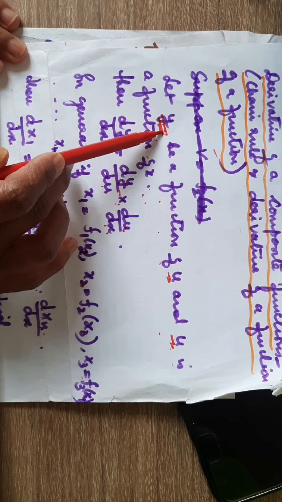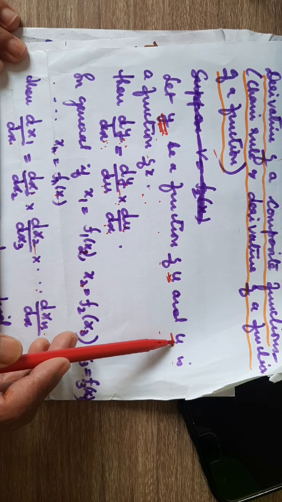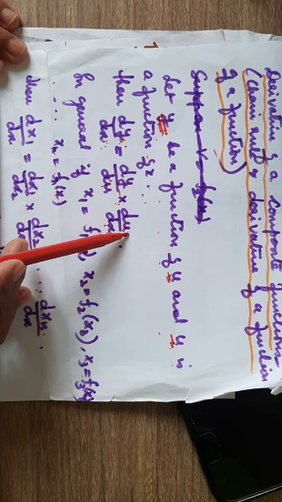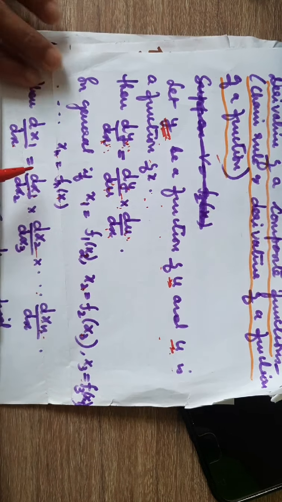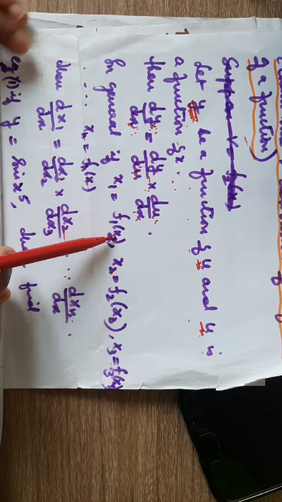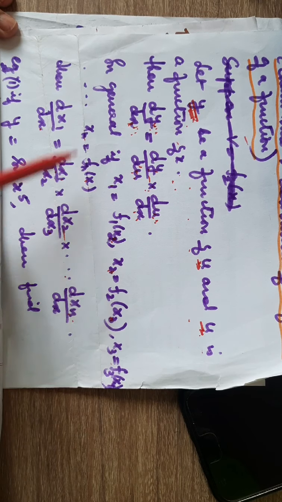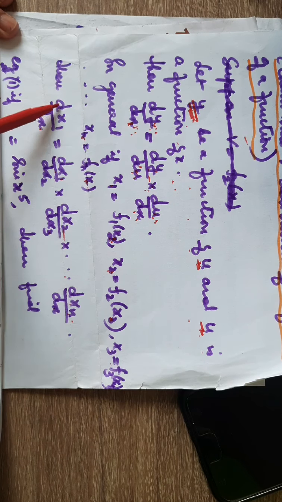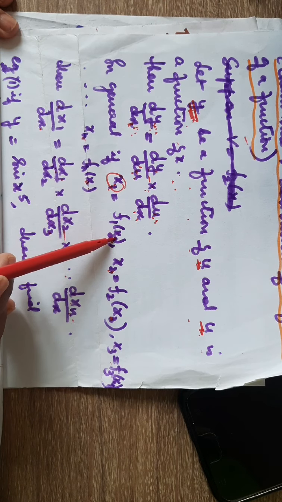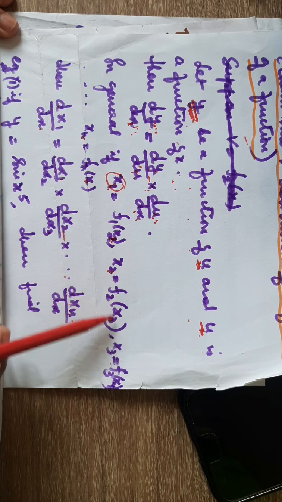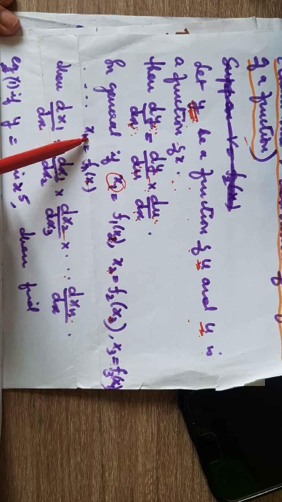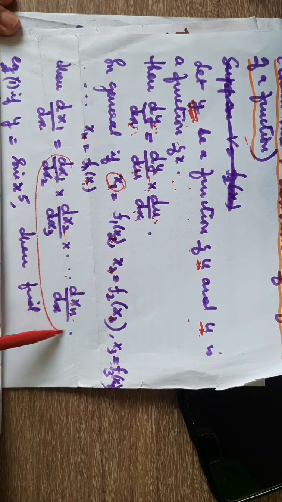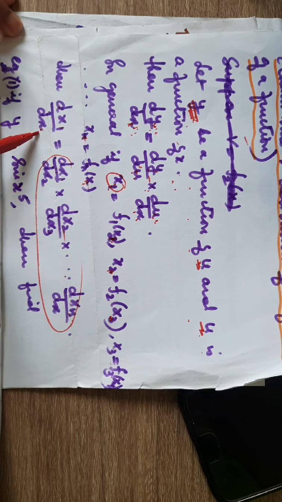That means to differentiate first y with respect to u and then differentiate u with respect to x, and then multiply these two to give you the value of dy/dx, or the derivative of y with respect to x. In general, if x1 is a function of x2, x2 is a function of x3, and xn is a function of x, then the derivative of x1 with respect to x will be the derivative of x1 with respect to x2, into the derivative of x2 with respect to x3, and so on, into the last one, the derivative of xn with respect to x. Multiply all these and you'll get the derivative of x1 with respect to x.